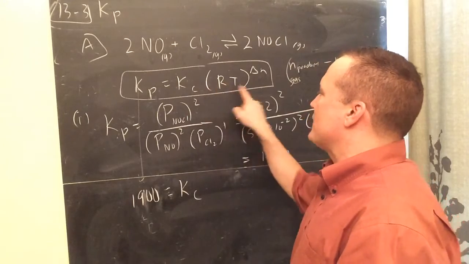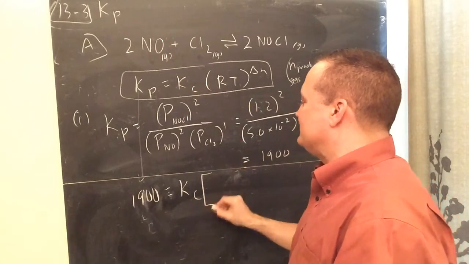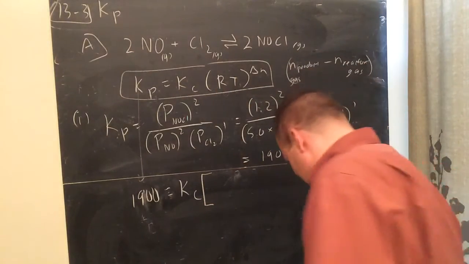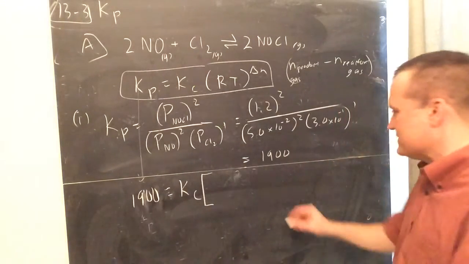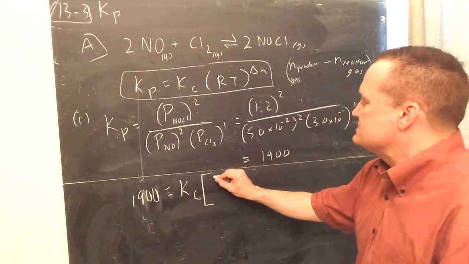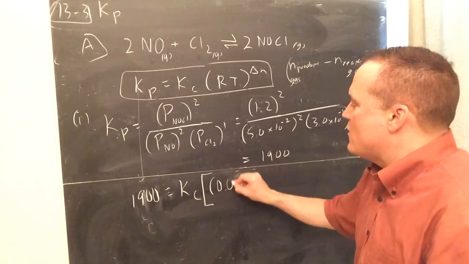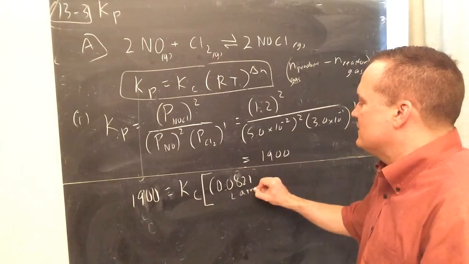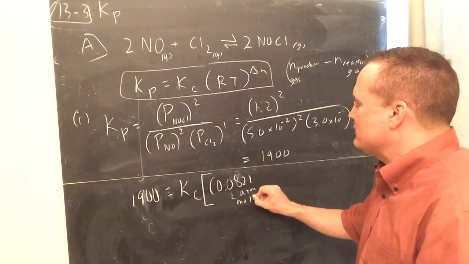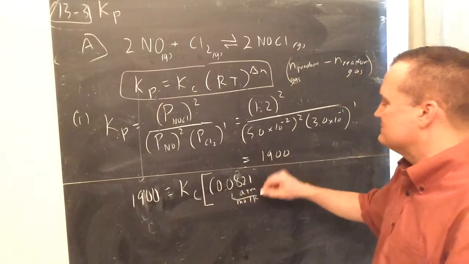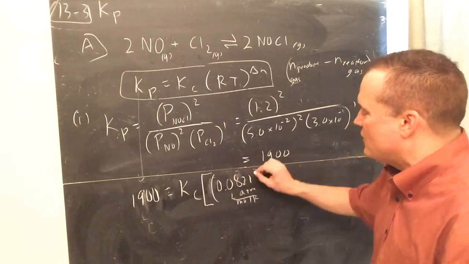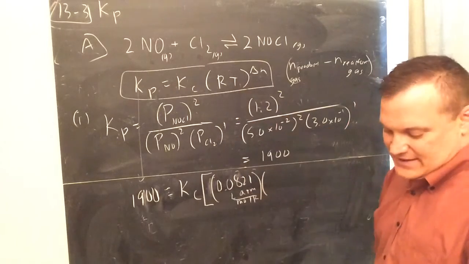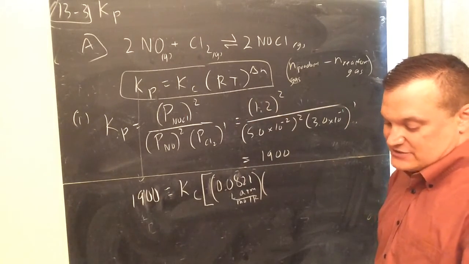Now, even though there are parentheses here, I like to use brackets because I have a lot of numbers coming into play here. R is 0.0821 liter atmosphere per mole Kelvin. Now, we don't have to worry about the units, as I told you. You're used to seeing that on R. Temperature must be in Kelvin, and it says 298 Kelvin.